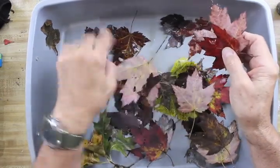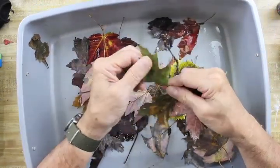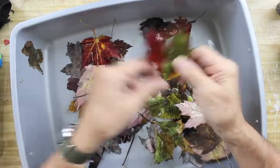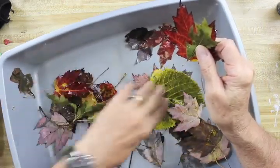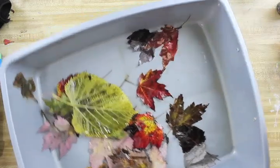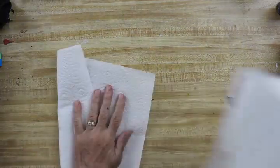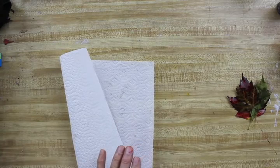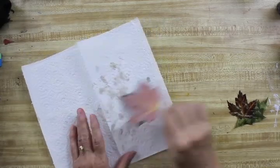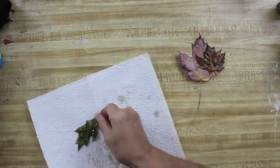I'm going to pick out a couple of different leaves, maybe different leaf styles. There's an oak leaf — that might be kind of pretty. And I'm going to get a maple leaf. Isn't that beautiful? Oh, wow. And maybe one more here — that little guy there, he's kind of pretty too. So I've got my leaves that I'm going to be using. If your leaves are wet, dry them down a bit. You don't have to be totally dried off, but we don't want them to be soaking wet either — we want them to be receptive to putting some paint on them.